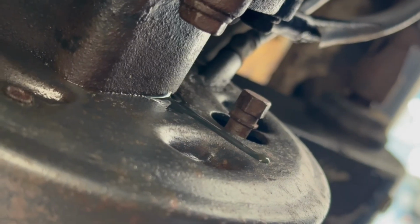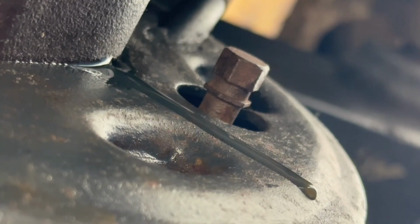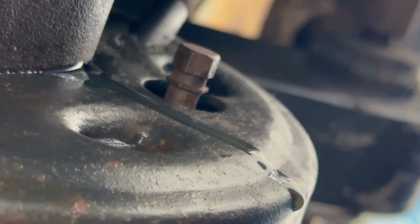Yeah, unfortunately, did not solve the problem. It's still leaking. That groove there, it's just not gonna get fixed. So unfortunately, I will need to go get the housing that has the dual seal to eliminate this annoying leak.